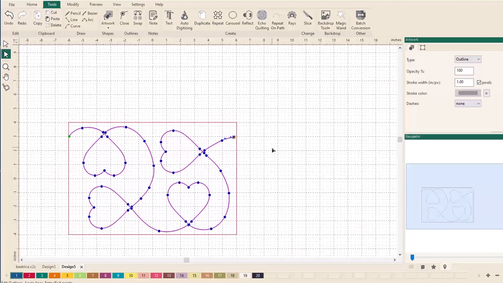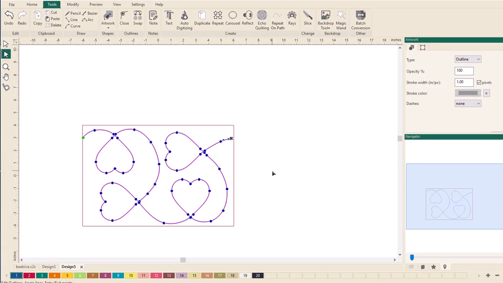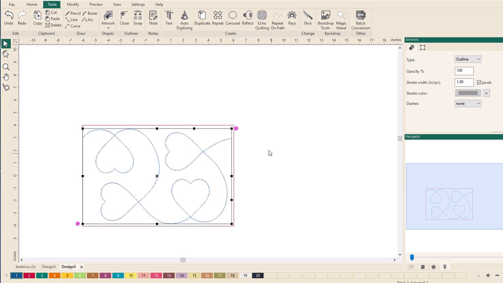So now I would save the work so that I've got a baseline to work from, and if I do start to mess all this up, I can always go back to it and start again from this particular point. So what I'm going to do now is get rid of this red box. I don't need that anymore now. That's the bounds that I was working within to get my sizings right. So I'm just going to select it and delete.